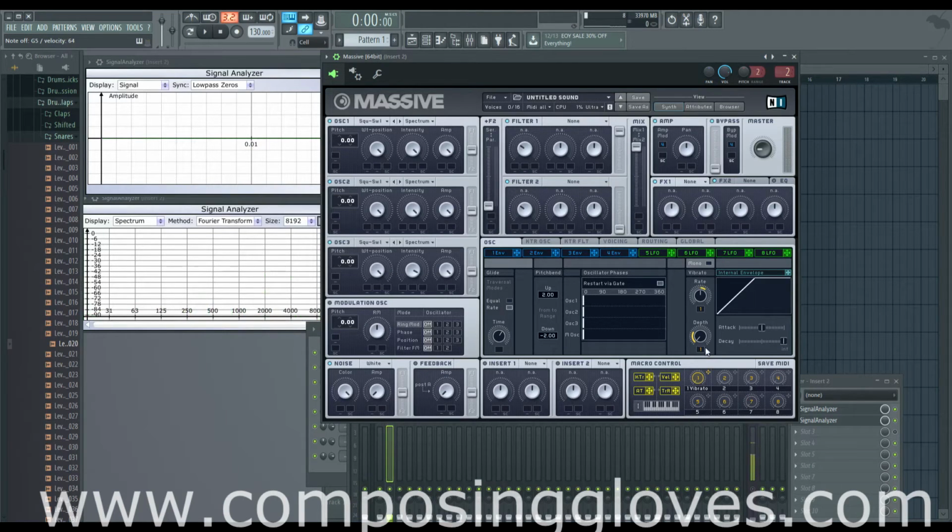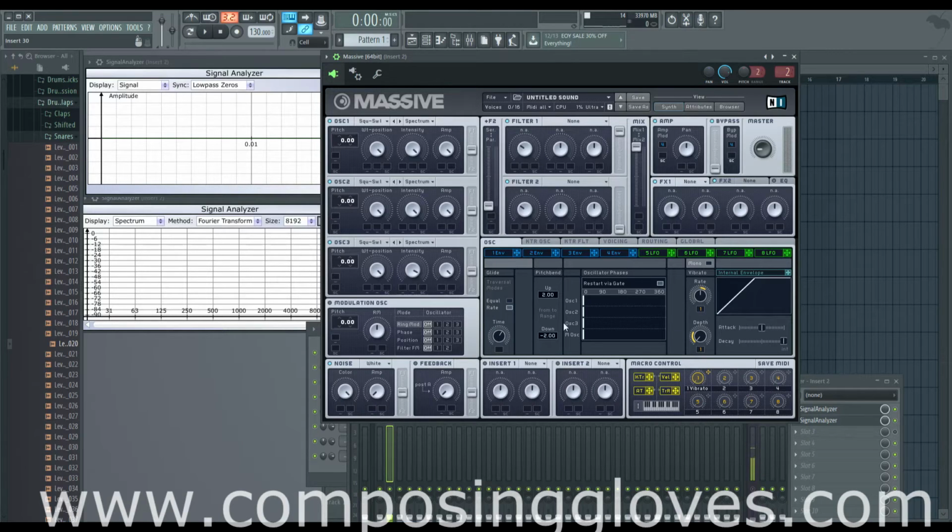Then you have this vibrato option here. It's automatically linked to your macro controller 1, so this knob right here. What it does is change the pitch of your oscillator.